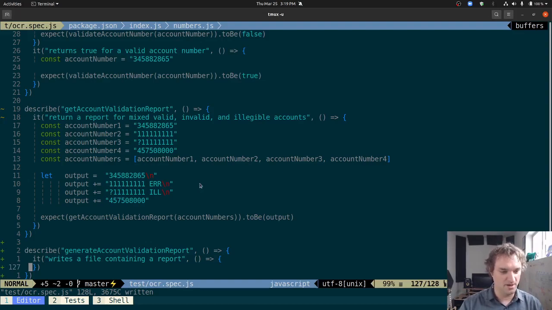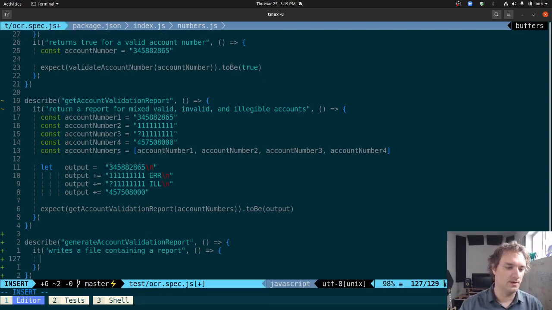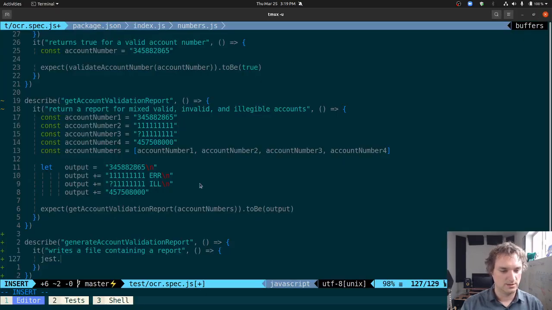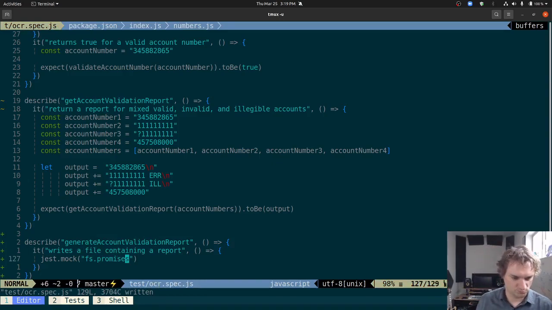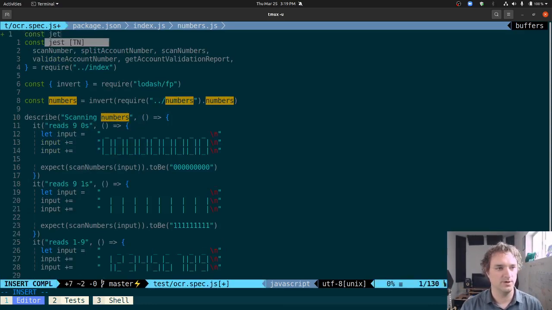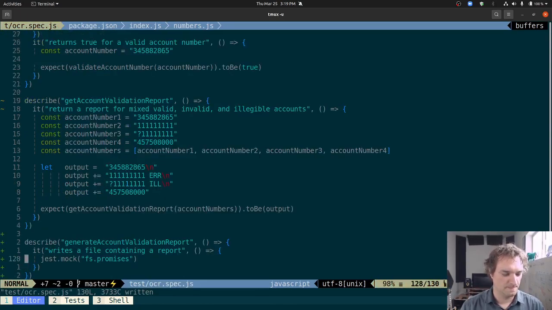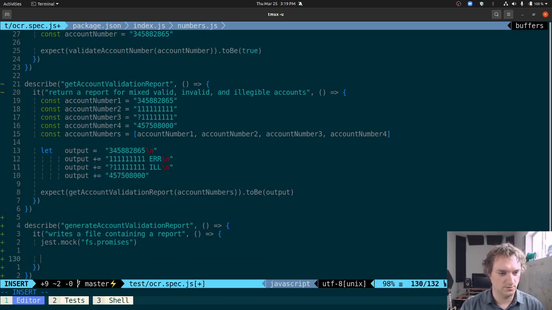Okay, it's just.mock, that's right. Just.mock fs.promises. So I also want to bring in just, and then I want to call generate account validation report with some input.